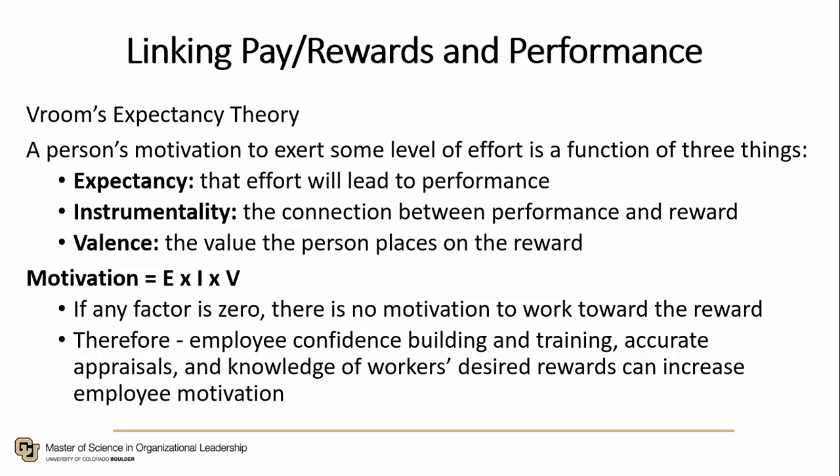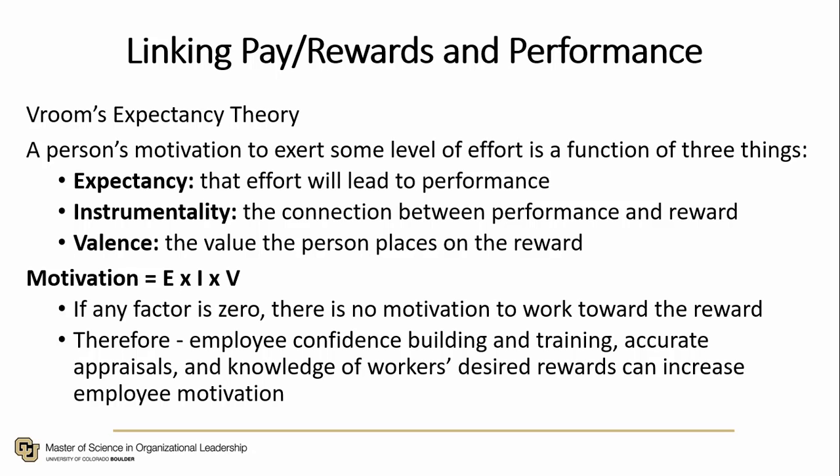I want to go through it just a little bit more, and as I'm doing so, think about whether this resonates with you. So the theory states that a person's motivation to exert some level of effort is a function of three things. Expectancy is that effort that they exert will lead to performance. Think about a sports team. Effort is important, and players on the team need to feel that effort in all of their training time, working out, and practice sessions will lead to their performance on game day.